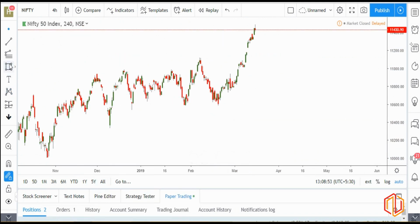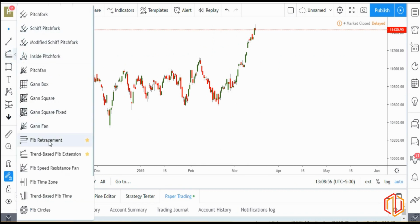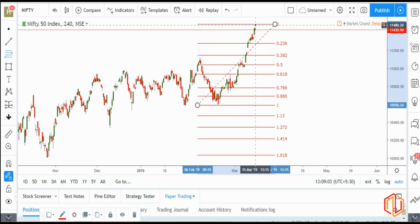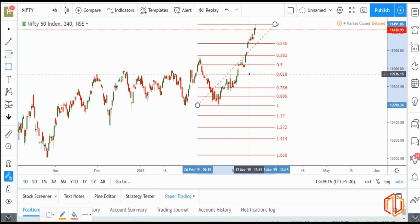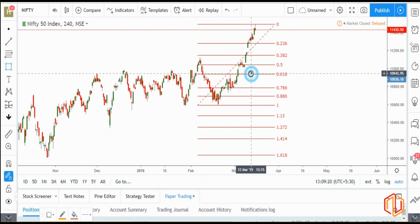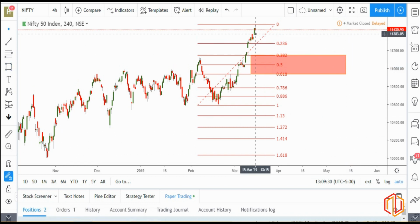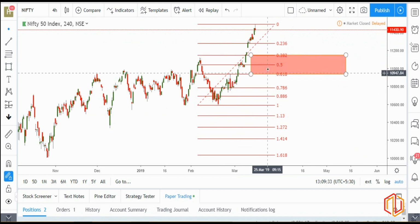Now if you look at this chart, just use the normal Fibonacci retracement. And since we have a rejection, we are considering this high as the swing high. Now 38.2% is the previous high, and if you look at this structure, this is completing within 61.8%. So the zone for the pullback is what we'll mark out. We are expecting a pullback somewhere between this red box. Once the market comes back inside this rectangle and gives us a rejection signal, we could look at a buy again. Until then, we are looking at a pullback.